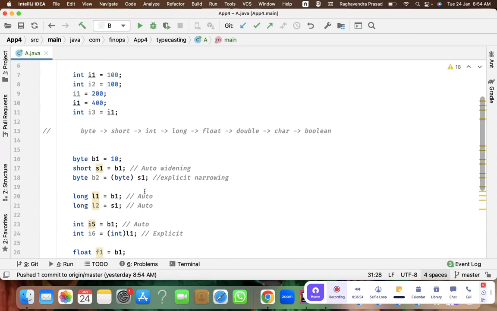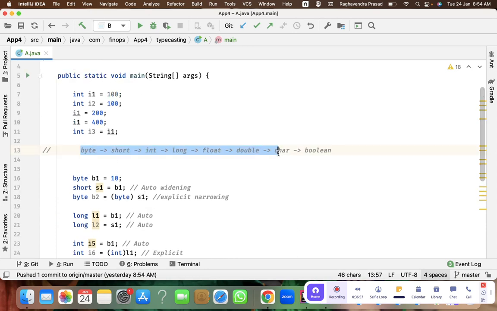So in this way, you can practice at least 100 examples with this sequence. You try with byte to all this side and then take double to all this side: double to float, double to long, double to int, double to short, double to byte, float to double, float to long, float to int, float to short, float to byte, long to float, long to double, long to int, long to short, long to byte, int to long, int to float, int to double, int to short, int to byte, short to int, short to long, short to float, short to double, and short to byte.